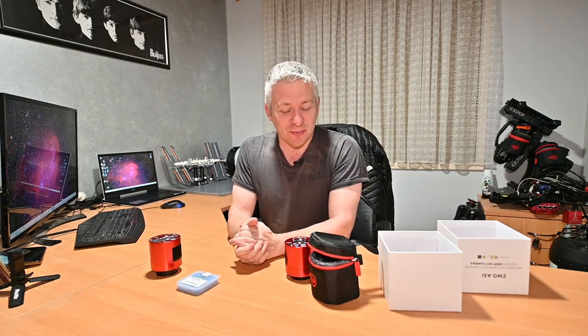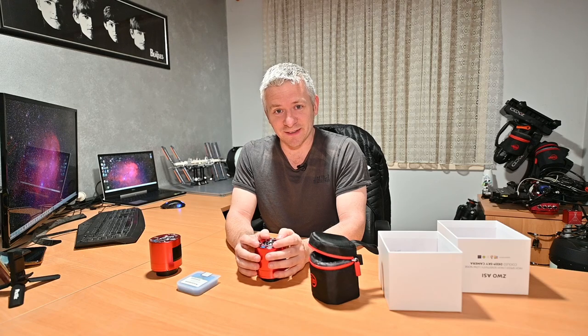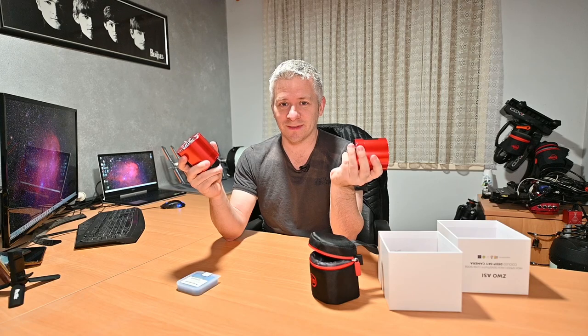I'm really excited about this new addition to my setup. The next time I go imaging, I'll be starting my mosaic — that region of the sky will definitely be high enough to start. I'm excited about starting that 14-panel mosaic; it's a bit of a project. Let me know in the comments how you guys would handle a mono and RGB setup — would you use one mono and one RGB, stick with two RGBs, or go two monos? On that note, until next time, take it easy!